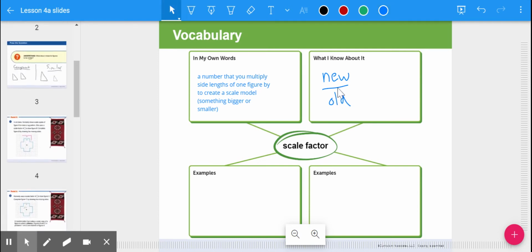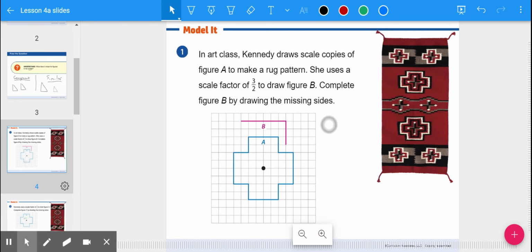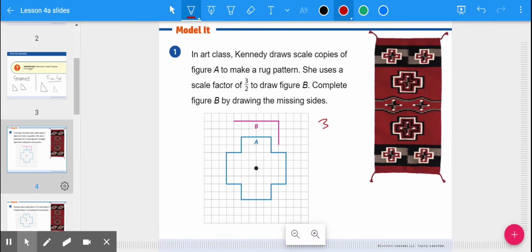So going back to our notes, if we want to make a scale model which is 3/2, this is our new shape to our old shape. Our scale factor is 3/2, new shape is 3, old shape is 2, meaning the new shape is going to be bigger. And if you take 3/2 and actually divide it out, you get 1.5. So it's going to be 1.5 times bigger. But let's just take one of these side lengths. If we have 4, we want to multiply 4 by 3 over 2, which is 1.5.